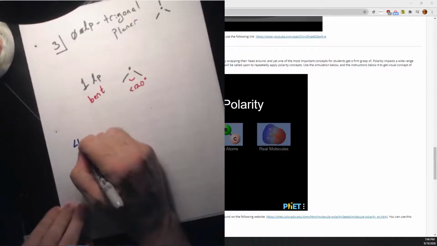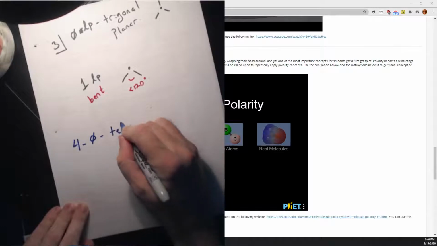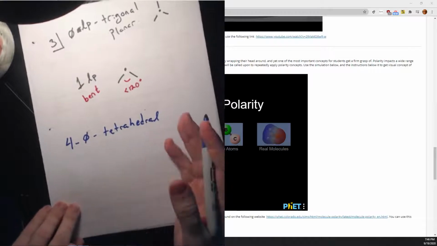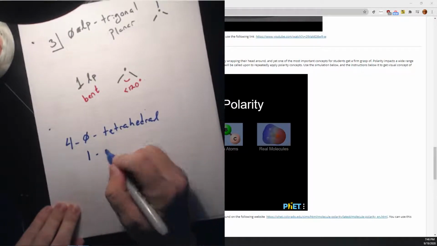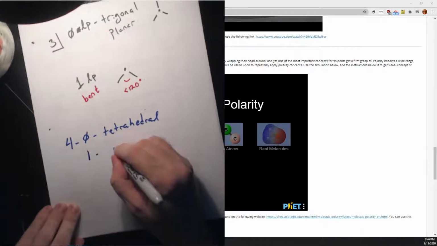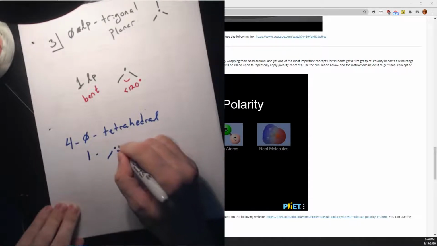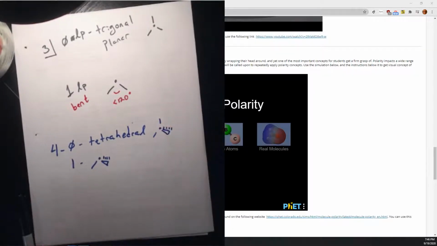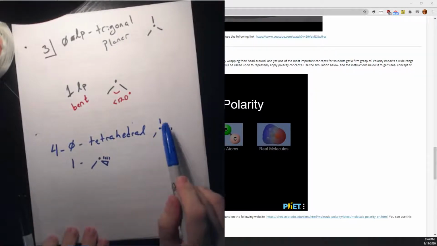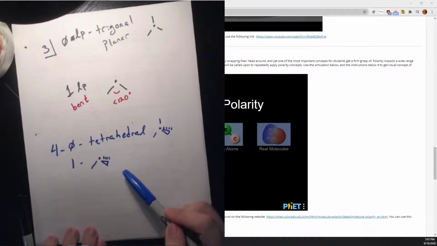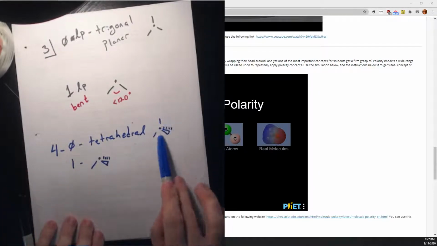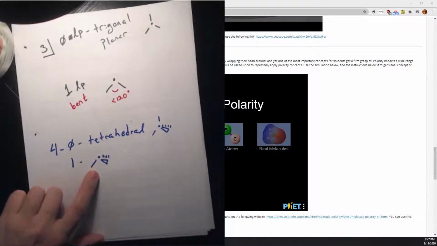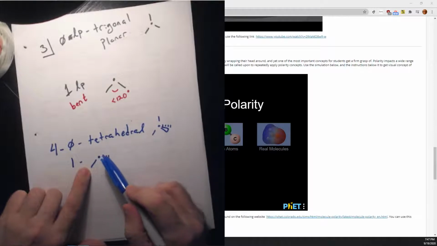So 4 and 0 is tetrahedral. And we're going to have 2 possibilities. We can have 1 lone pair or 2 lone pairs. So if you have 1 lone pair, then it looks like this. Remember, the basic geometry is the triangle-based pyramid. And so now the one that's up top is gone. Honestly, it could have been any of them. These 4 are identical, but we choose the one on top because this lets us see that now we have a squashed looking pyramid. One going down and left, one going down and right and forward, one going down, right, and back.